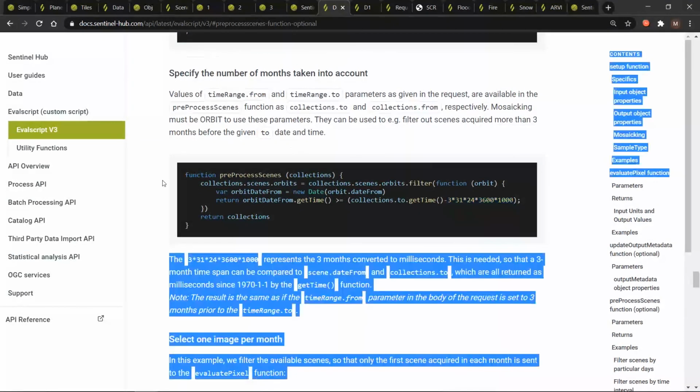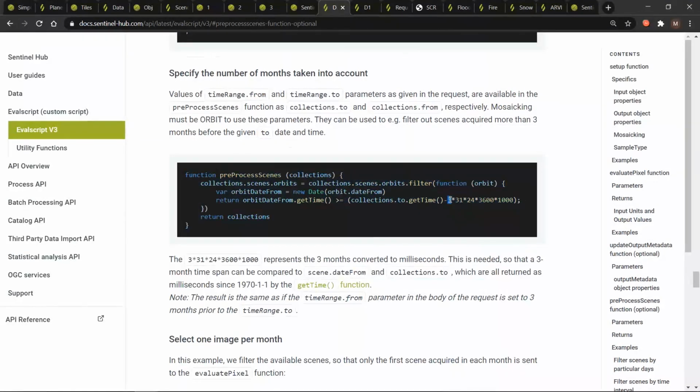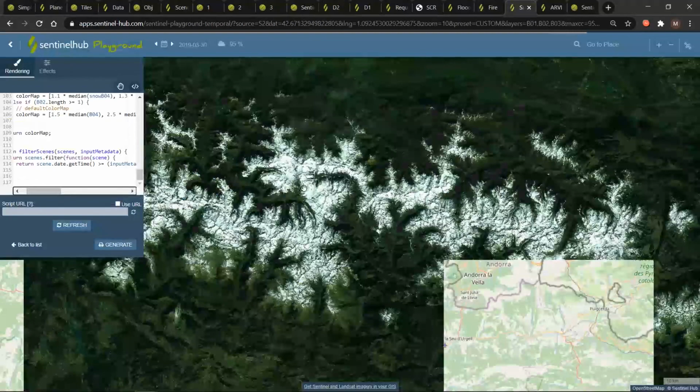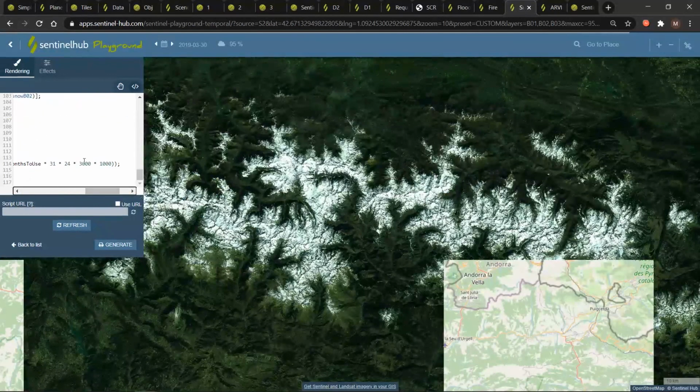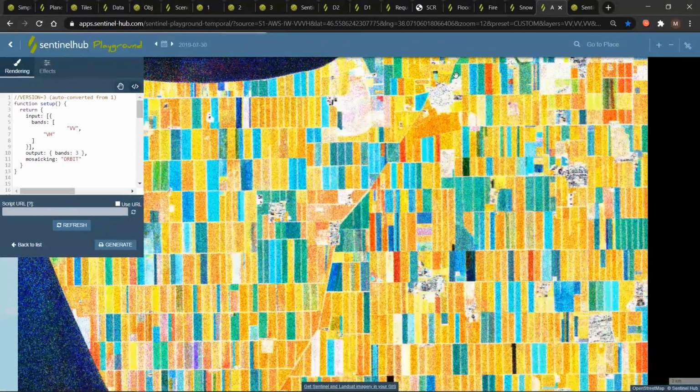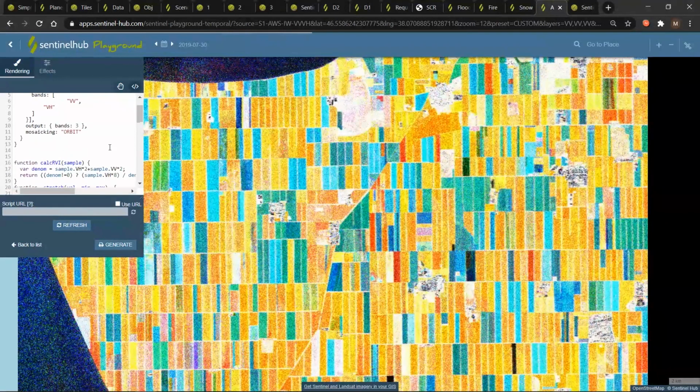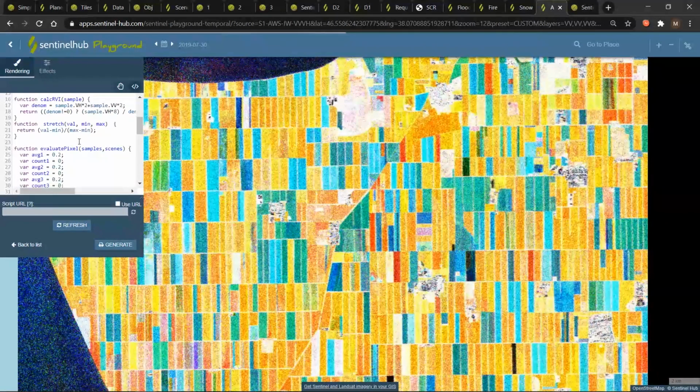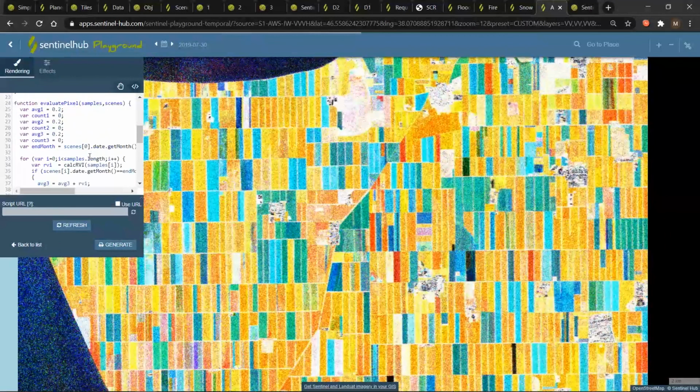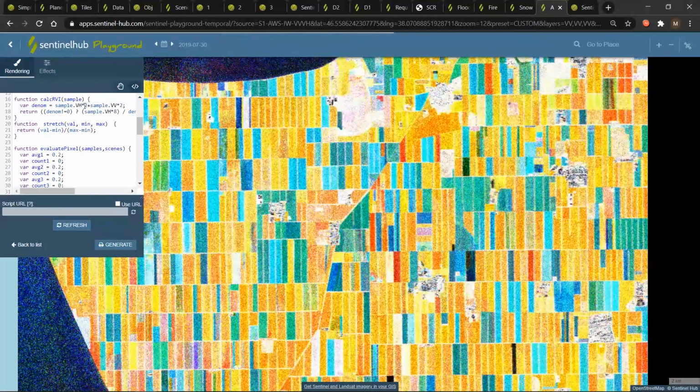You can just grab this function and pop it in. If you say 1 here, it is going to be 1 month. If you say 3, it is going to be 3 months. So it just checks whether the snow was consistently present for the last month, as you can see over here. And then we have, for example, the radar vegetation index, which does the same as we did with the average NDVI, just that the index is calculated for the Sentinel-1. And then you can see the changes during the 3 months.